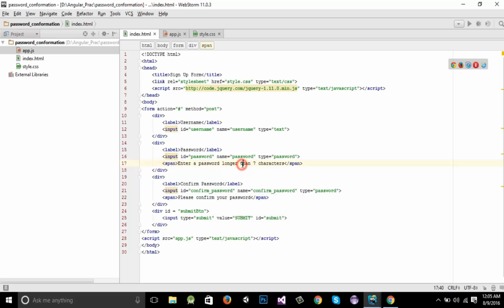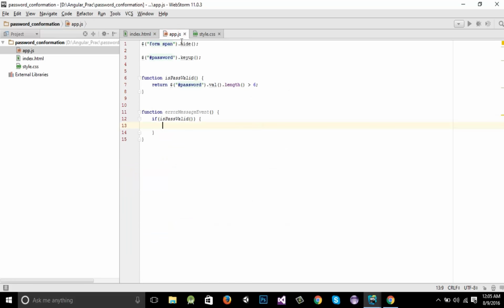So how can we detect which span tag we should hide, because both the tags do not have IDs or classes that we can use to hide and show these messages? We can use other built-in functions like next or previous, next child, previous child. Some of these functions can be used for this purpose. So we can hide this: this will refer to the current input text box that we are using.